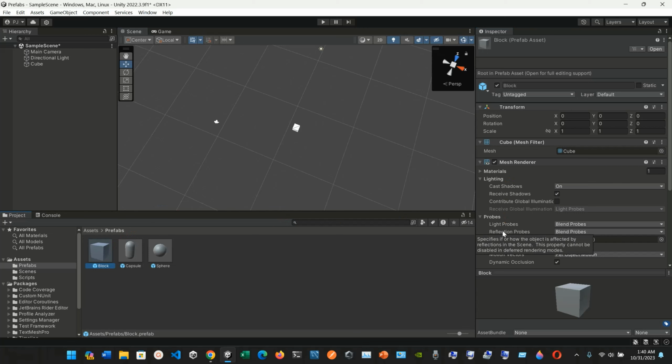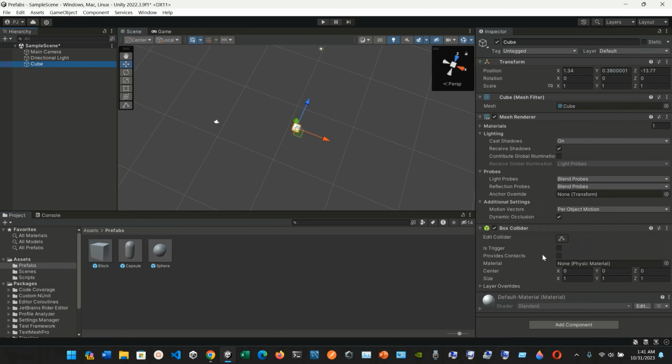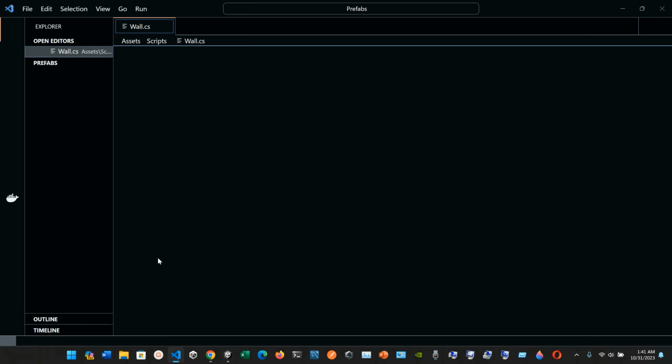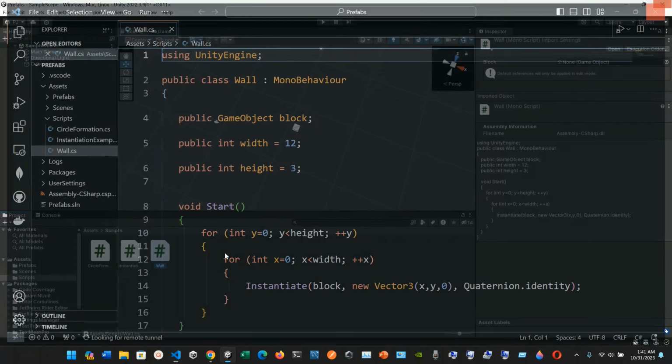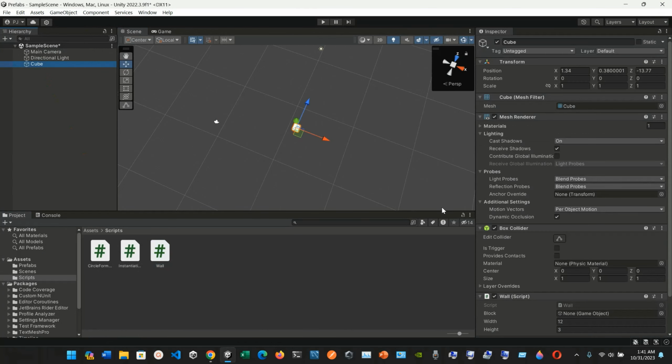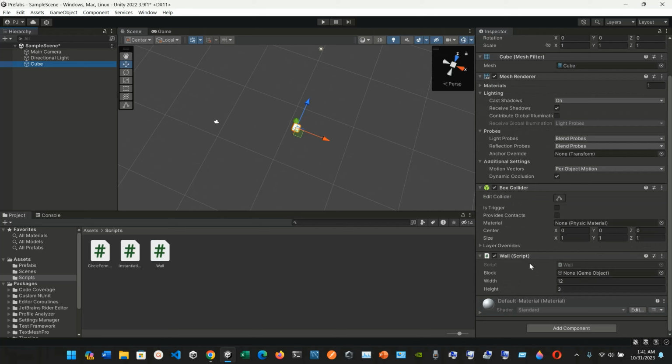In this case, let me see if I go into the cube. I don't have it here, so I'm going to grab this wall script from the previous video and drop it here on the cube. So now the cube has a script.